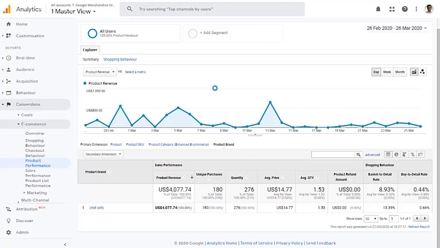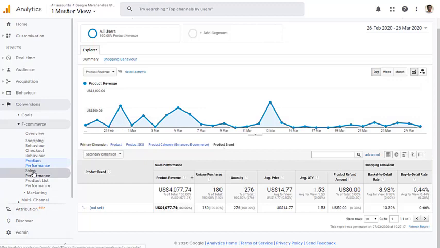These are the information that you can get when you go into the product performance. So I go to the product performance report to find information about products, how they are selling on my website. Not only products, I can get information with respect to their SKU IDs, the category that they belong to, and the brand they belong to. I can also see the category report and the brand report. This is very helpful if I'm trying to manage inventory and find the highest selling product, highest selling brand, or the highest selling category on my website. So these are the reports about the product.